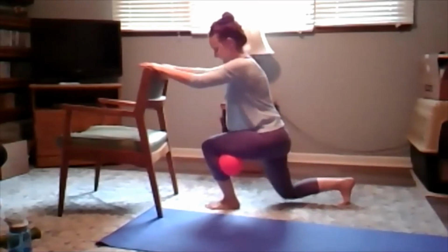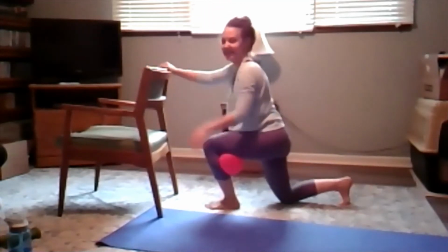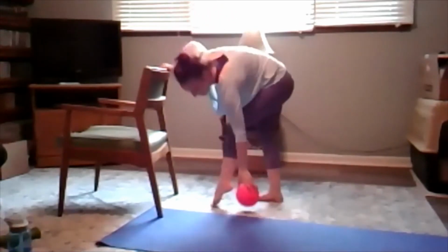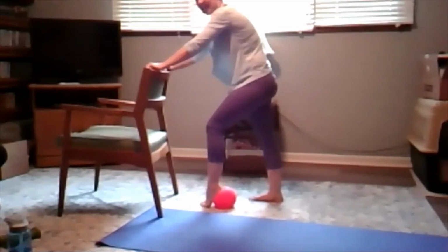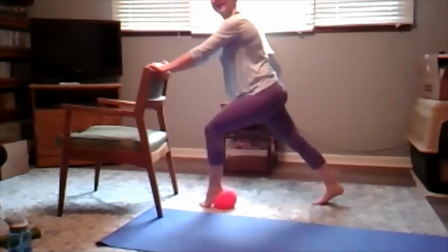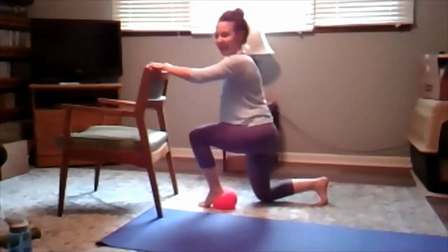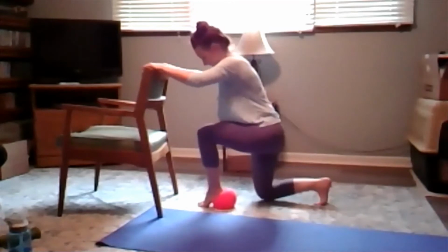Three, two, and one. Good. Now that ball goes underneath that left heel. All right. Step it back up. Lunge here. Down. Up. We're doing 10 total.